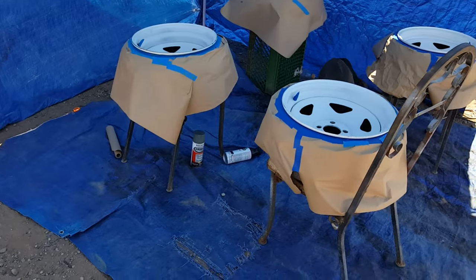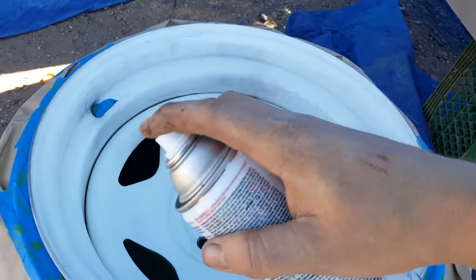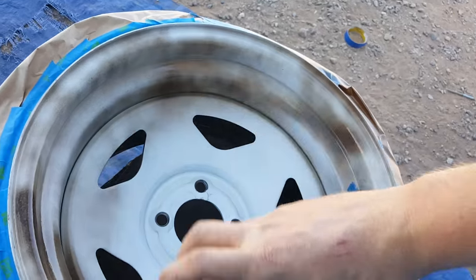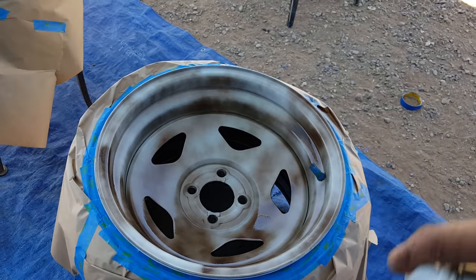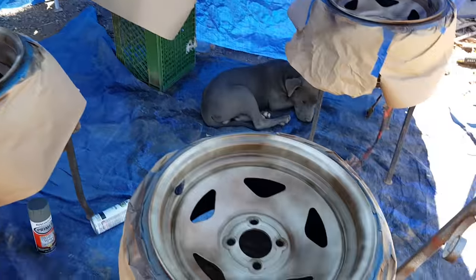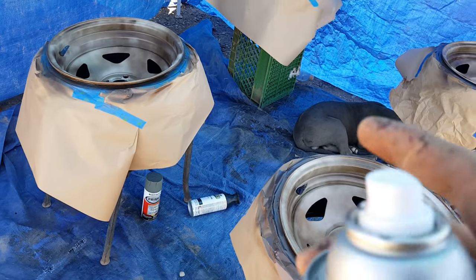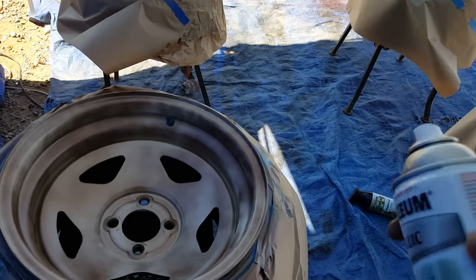The color I'm using is a metallic dark copper, so we'll probably need about one can for each rim. You just want to go nice and easy. Just like that — base coat. This isn't the finish coat; this is just the base coat. After this dries we'll come back through and take our time and go easy on it. We're gonna let this sit about 20 to 30 minutes. When you're done with your spray can, hold it upside down and spray it so it goes clear — try to get all that out of the tip so you don't clog it. Shake the can really well.